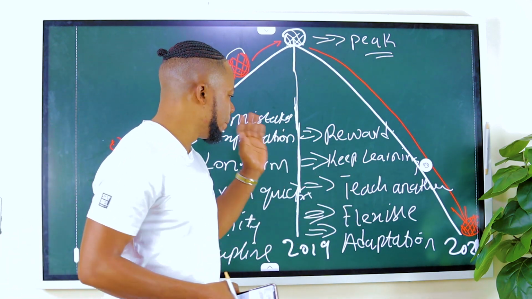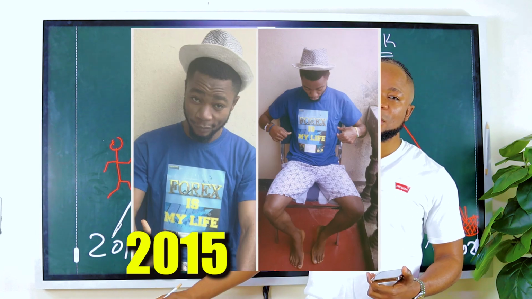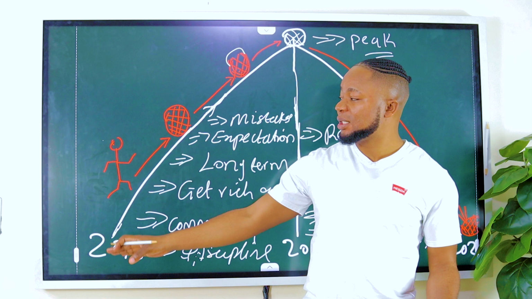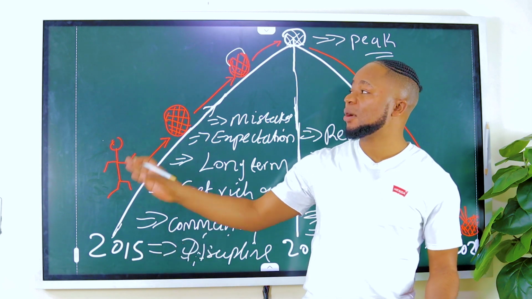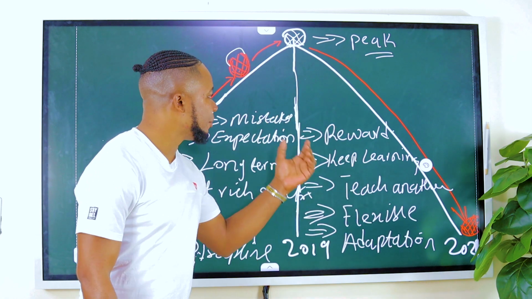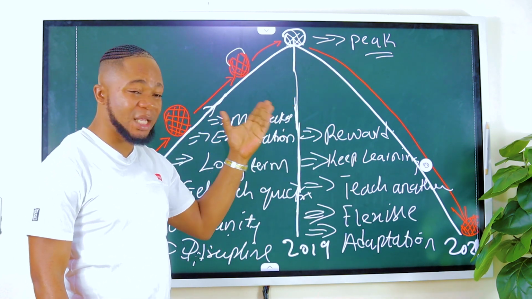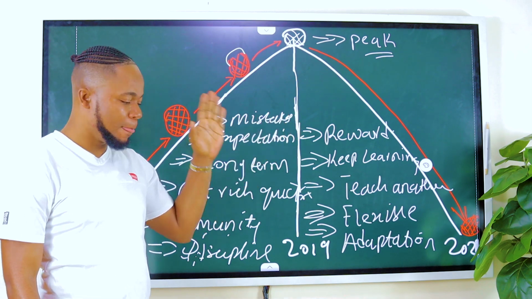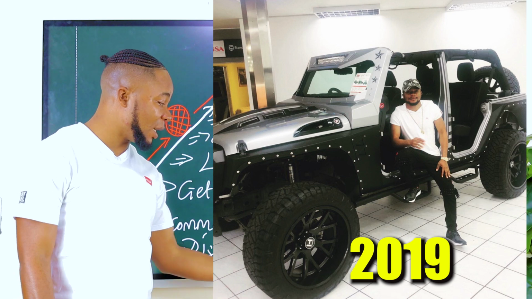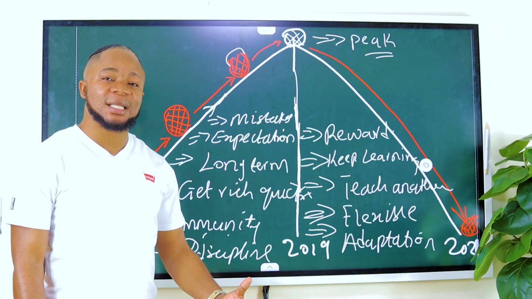So with that being said, that is why at the beginning of the video, I showed you guys this picture, which was my 2015, where I just started. You can see I was still trying to take the ball from the bottom of the mountain to the top of the mountain. That was my 2015. Then when my ball actually got to the peak of the mountain, where I went break even in Forex trading and started making profit, I showed you guys this picture again. This was my 2016 or my 2019 when I started making profit in Forex trading and I rewarded myself.